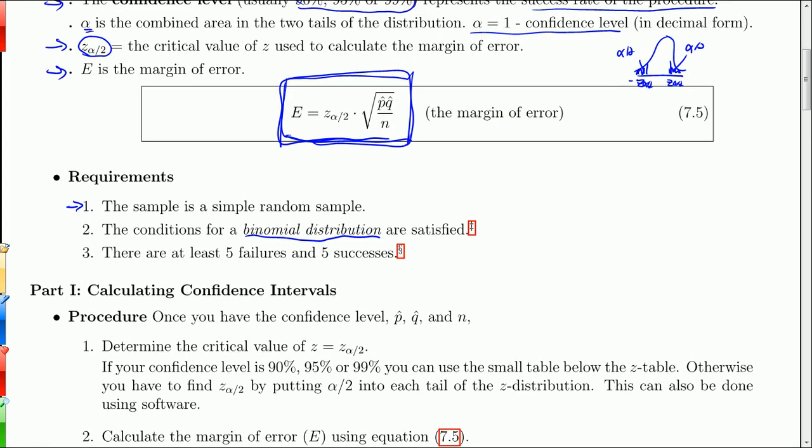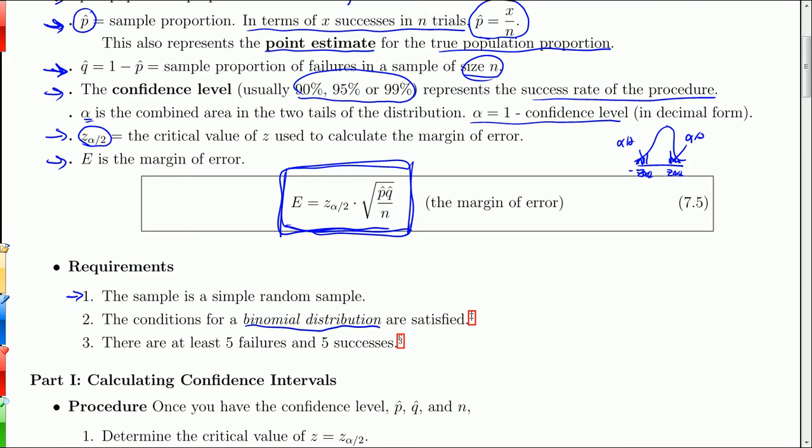All right, so we are actually dealing with a binomial distribution. We're just using a normal approximation. So in using that normal approximation, there is actually one more requirement. I need at least 5 failures and at least 5 successes. That's equivalent to the requirement from, I think, chapter 6.5, where n times p hat and n times q hat have to both be greater than 5. You don't have to worry about that. You just have to make sure that in the problem, you get at least 5 failures and 5 successes.